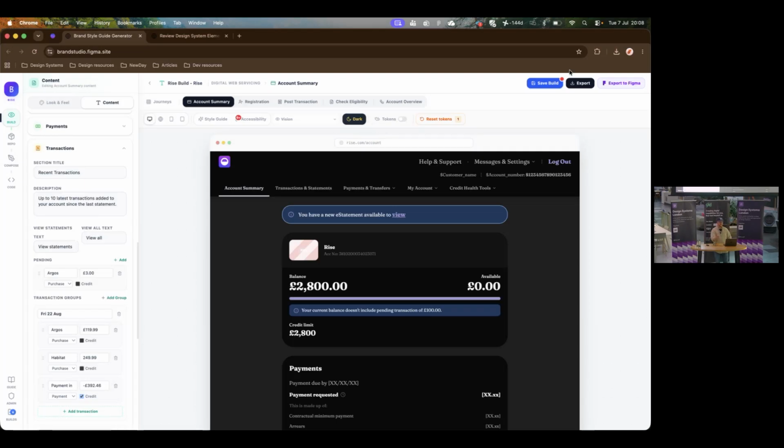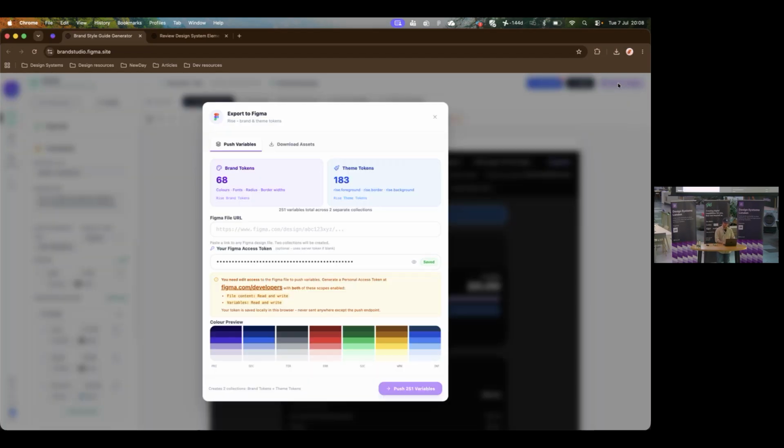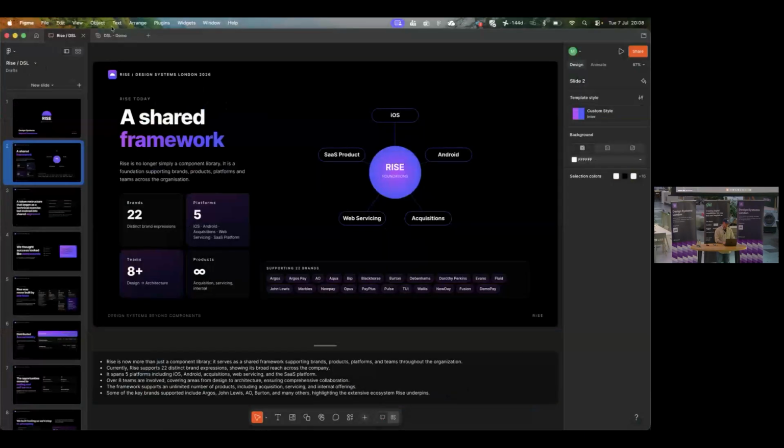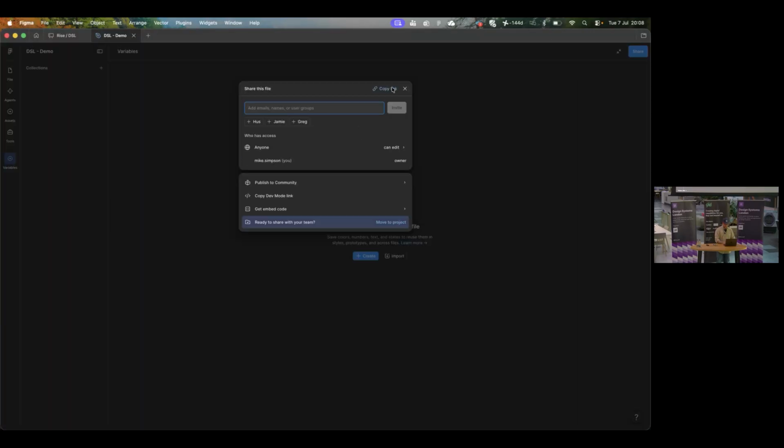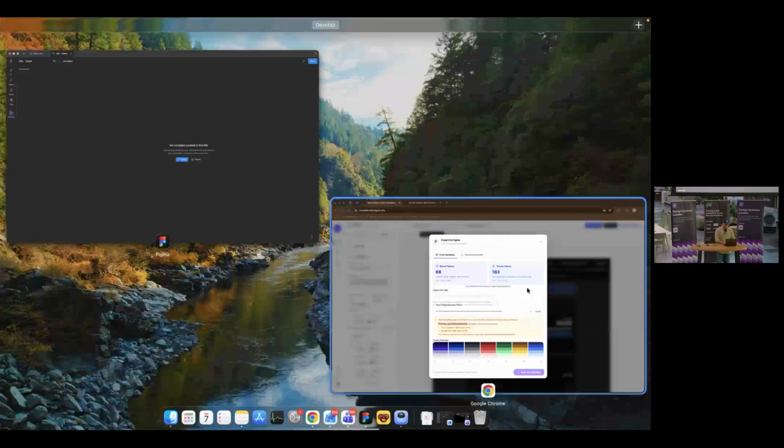What is the point of any of this if I have to bring it out and then replicate that again? Well, what I actually wanted to do was be able to prompt this. So it exported the tokens to one of our files. If I come over here, you'll be able to see there's nothing in here. This is no trick. So I've got to copy the link. Then I can go back here.